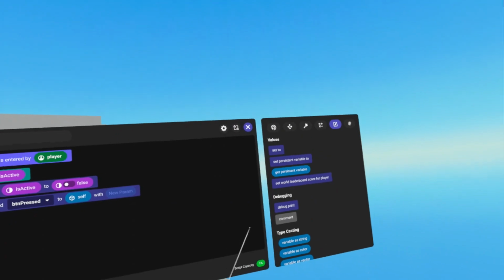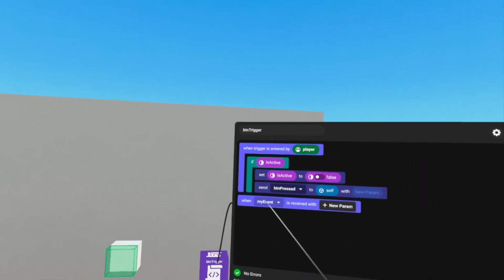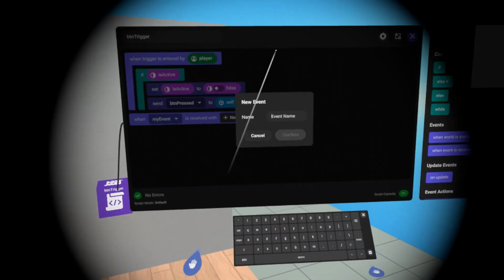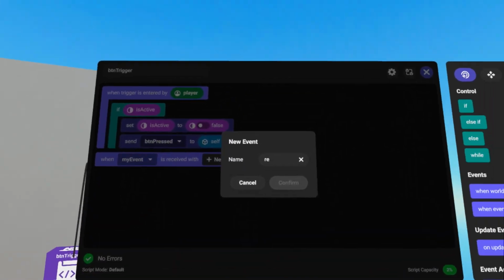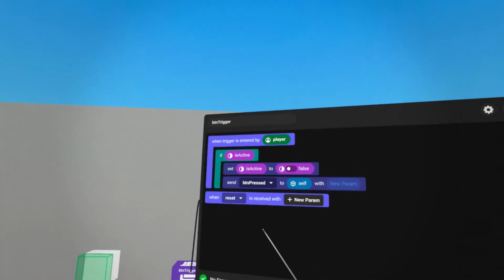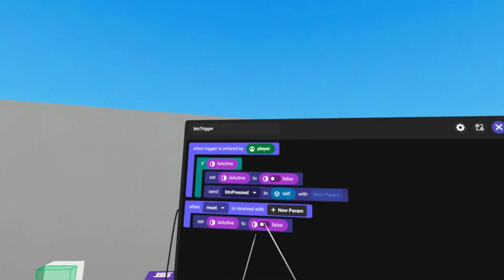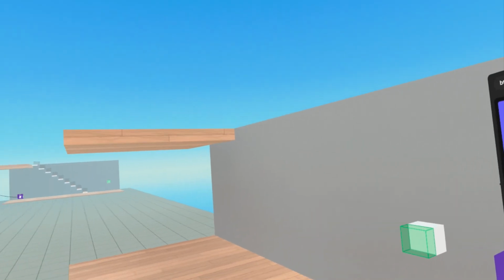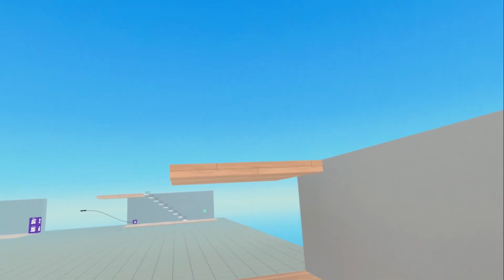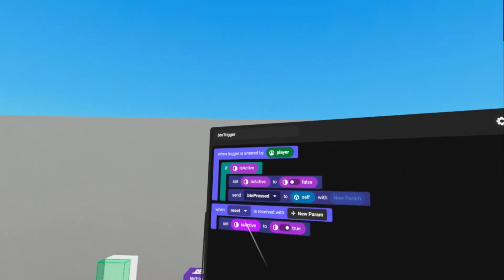So we're just gonna grab a when event received, and we're gonna call that reset. When reset is received, we're just gonna set is active back to true. This way we press the button, the stairs play the animation, and then when the animation is done, we're gonna send an event back to over here.